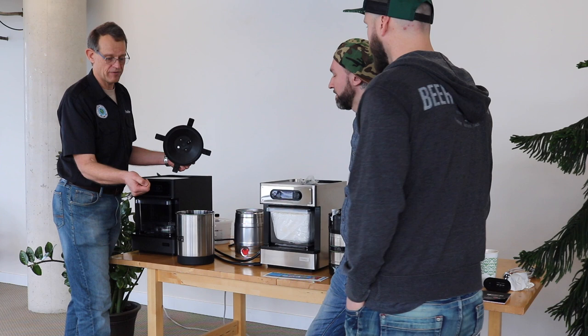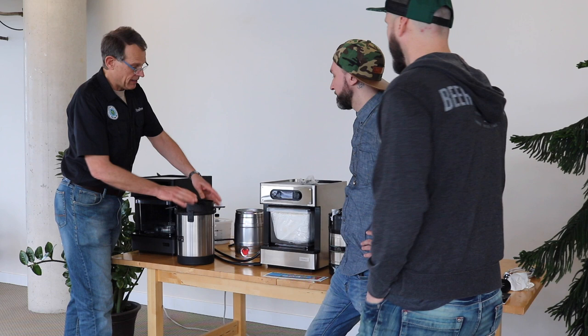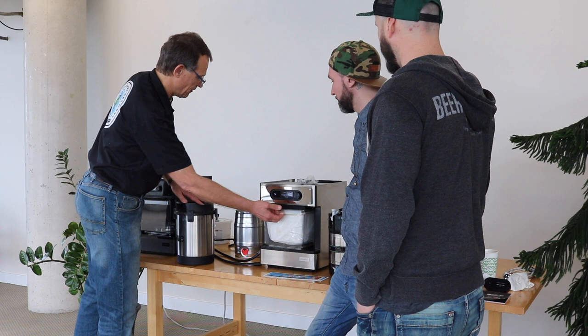So it's a real easy one for beginners. It gets put back together again. You can still make great beer. Absolutely, with a little bit less pressure, a little bit less stress. It uses exactly the same Pico pack, does exactly the same capacity. We give you a simpler keg to rack over to.